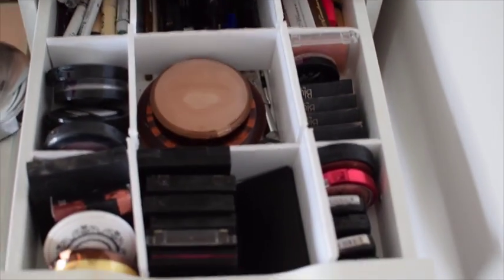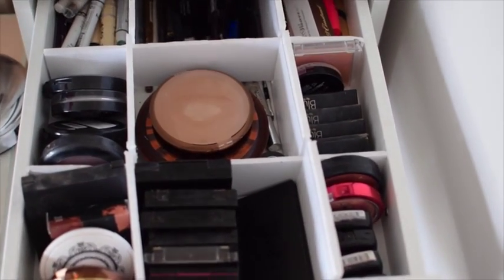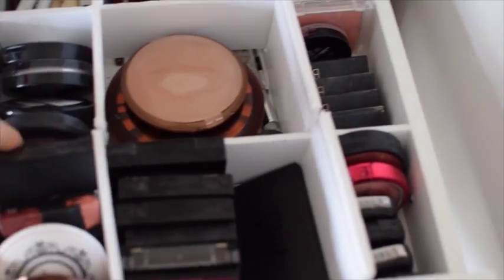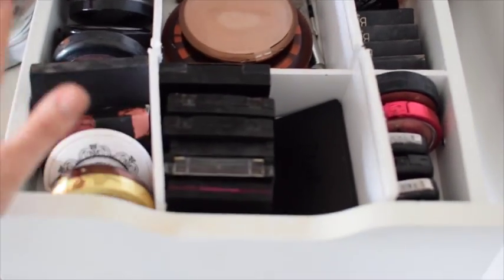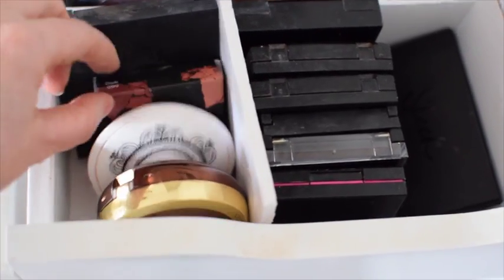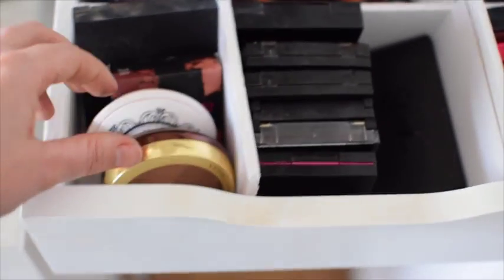Third drawer. So this drawer is where I keep blushes and bronzers and bits and pieces that I am not using. Again, I set this up using the foam board the way Ashley from Total Makeup Addict did it. Well, kind of like hers. Mine needs to be a little bit flushed. So in here I keep bronzers. I have a few bits and pieces. These are ones that I would use every so often, or I keep them there in case of review.